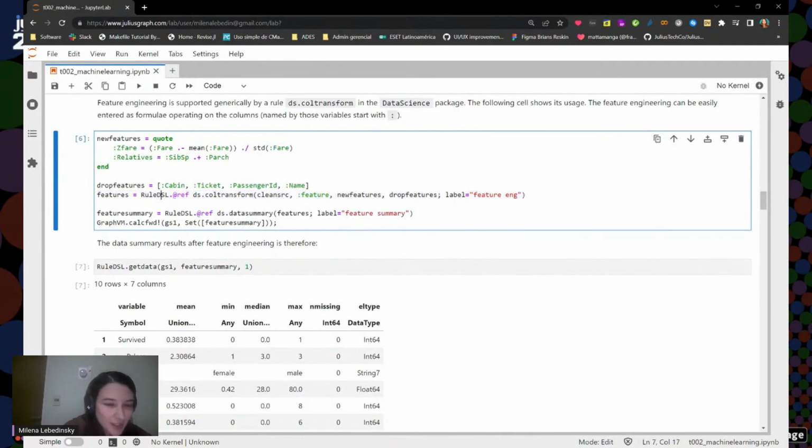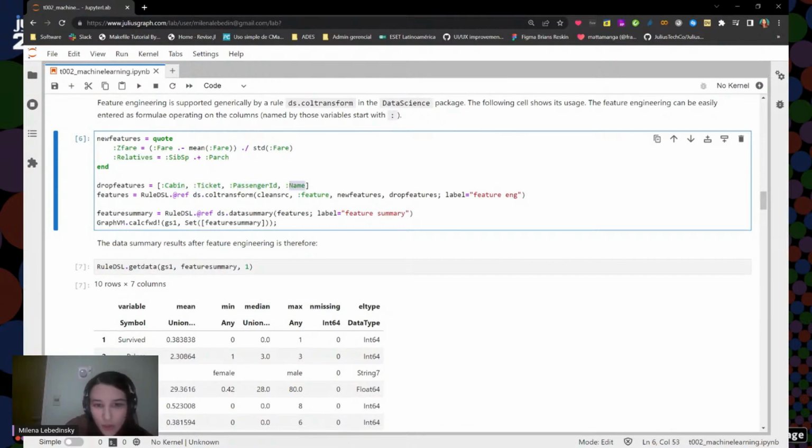So the next thing, after we declare this as a quotation, here we have two expressions with some information about the line of declaration of this code as well. And these are the new features that we are going to add. Then the features that we do not want to use, we need to declare inside of an array as expressions as well.